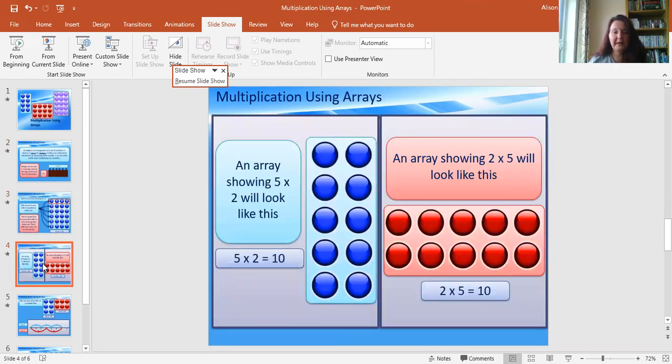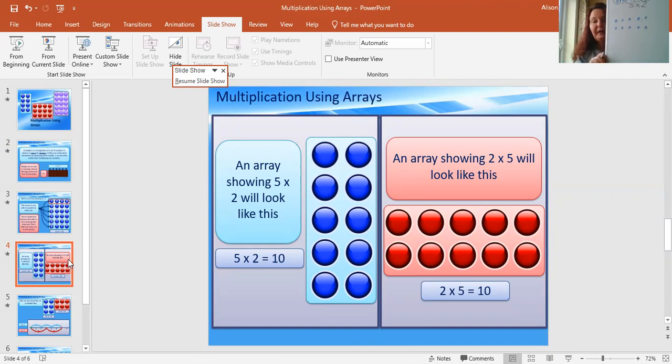Okay, so the first one is an array of lots of blue spots. And I can see I've got 10 spots there and they're made into an array. Now when you do them in your book, let me show you. I've drawn some spots on my whiteboard here. So the first one there is showing us 5 groups of 2. 1 group of 2, 2 groups of 2, 3 groups of 2, 4 groups of 2, 5 groups of 2. You see that there?